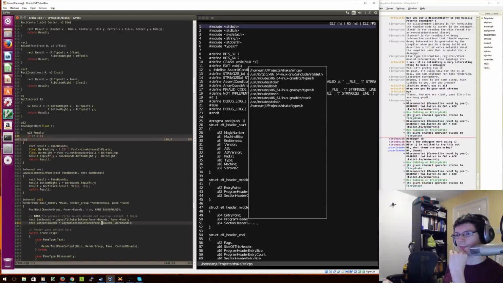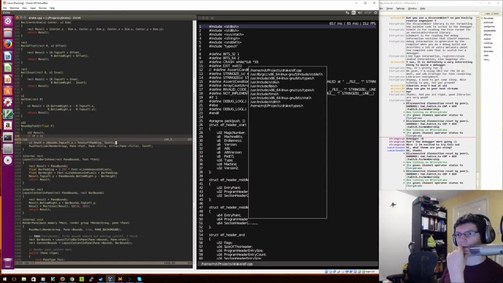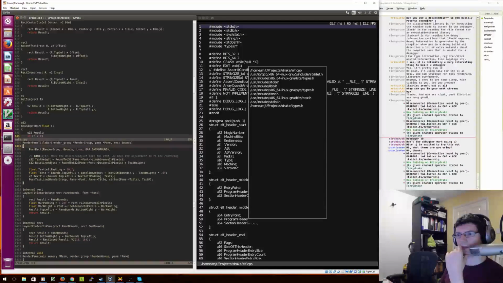It does attempt to take that into account, it's just doing it incorrectly, I think. Like, this bounds here seems larger for a start. It's offset a little bit as well. I don't know. Layout. Title bar.